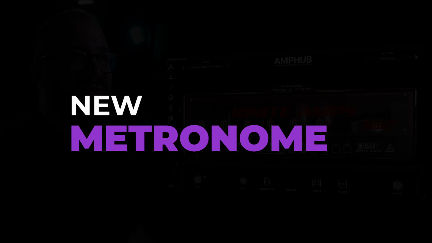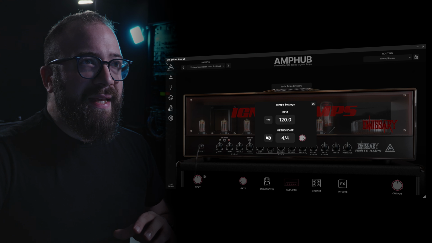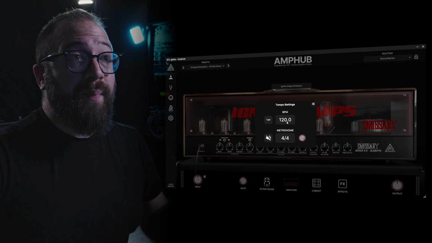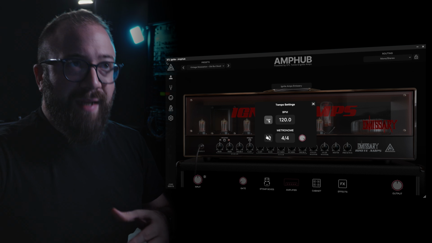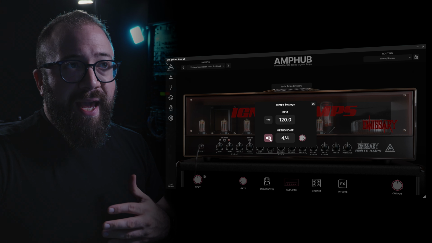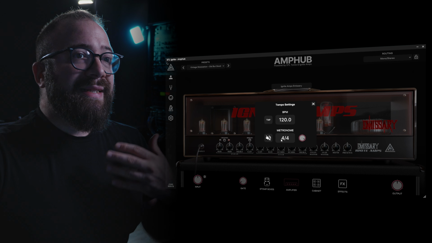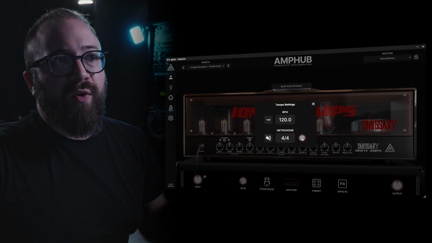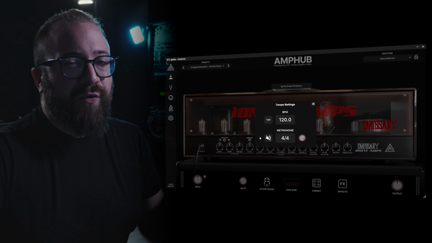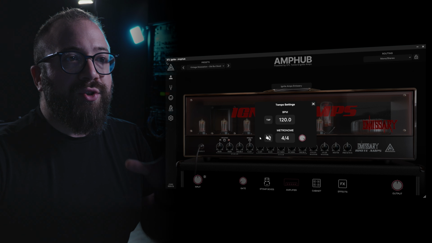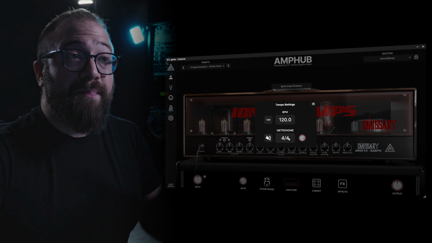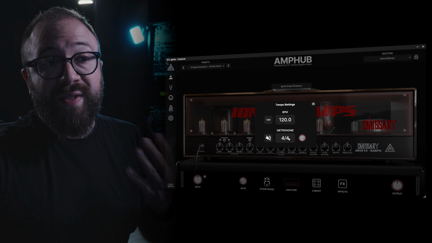Time is everything in music, so in this new version of AmpHub we have this button that leads to a tempo settings menu. In this box we can set the tempo for our current preset, we can use the tap tempo to set it, and we have a new metronome setting, so we can engage or disengage the metronome, set our time signature, and even control the metronome volume, all right here. Just a quick note, this metronome and tempo section is available in the standalone version of AmpHub. So if you're using AmpHub as a plugin inside your DAW, of course you have to set BPM and tempo within your DAW's own settings instead.